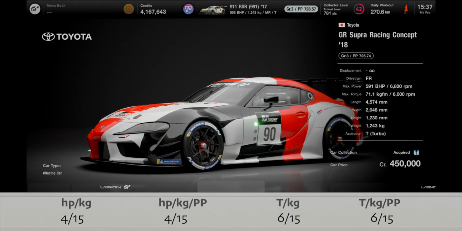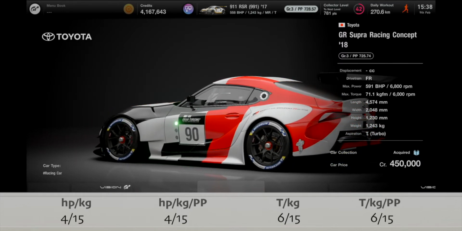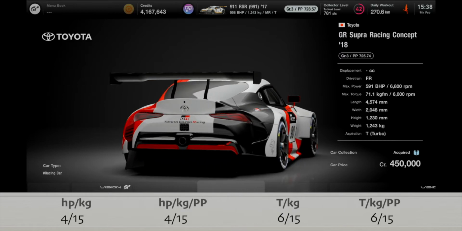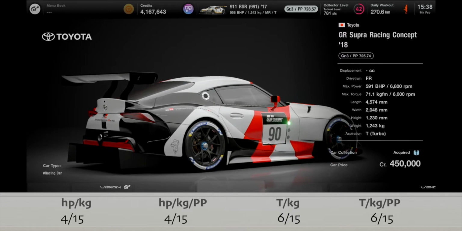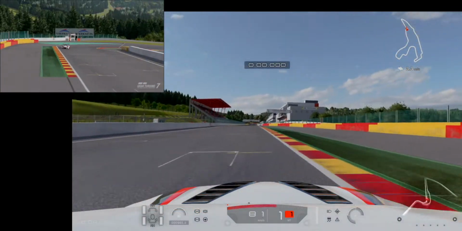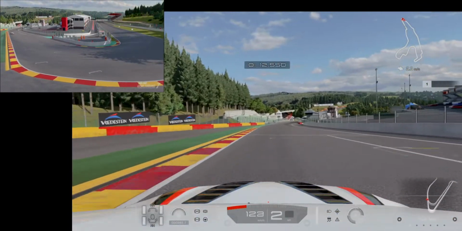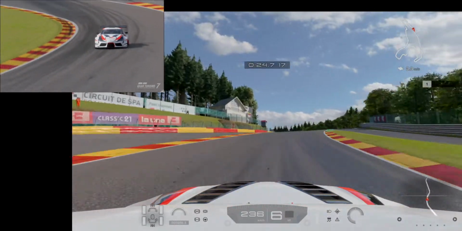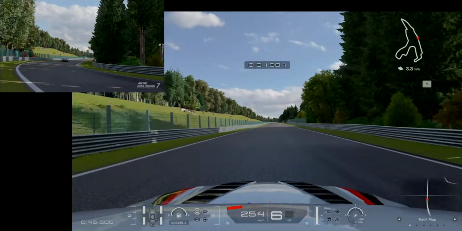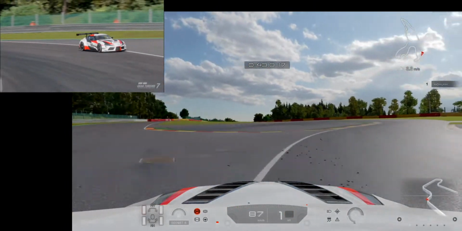Then the last one. Toyota GR Supra Racing Concept. This I've been driving quite a lot with. And this is a very well-driving car. And actually the results that I get with this often surprise me a bit. 725.7 turbo it is. Okay, let's go. It turns pretty well. Except grip at high speed is not that good. Wow! Top speed 274. That's a record.